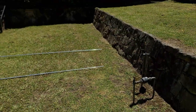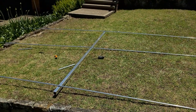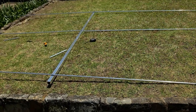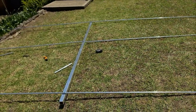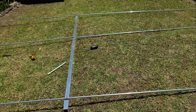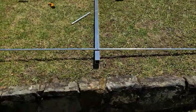But that's how she's looking, 10 metres. I think I set it up for about 28,600, so I'm hoping to get a reasonably good spread off 28,600. Hopefully a meg either side of that would be fantastic, but we won't know till we do some testing.